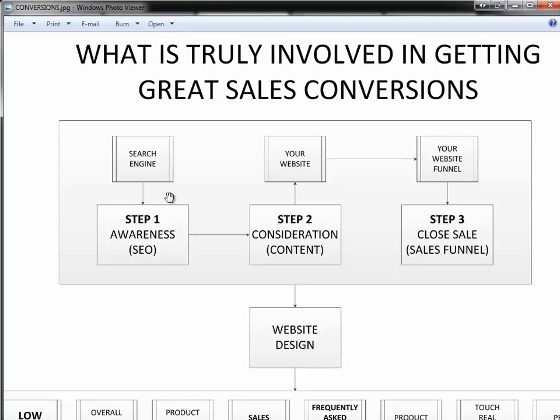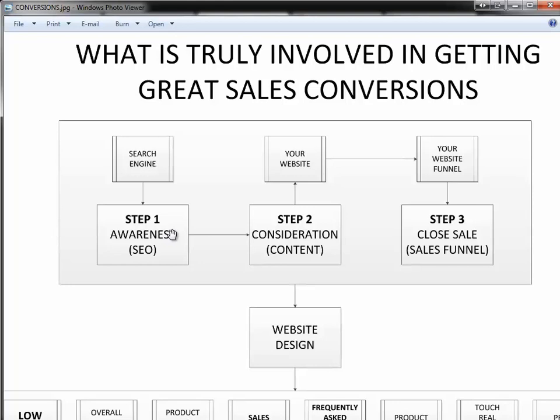I'm not saying let's take $5,000 and shove it into your website right now and see what happens, because we still need to confirm that step 2 and step 3 is addressed properly. Because without addressing step 2 and step 3, if we only focus on step 1, yes, we'll get enough visitors to our website, but what you told me earlier on the phone, you said, I keep paying Google pay-per-click, but I'm not seeing the return on it.